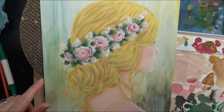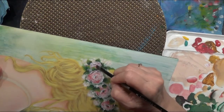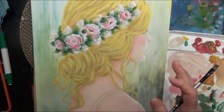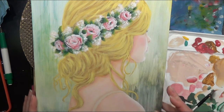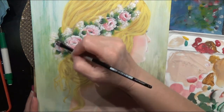I might wash a little bit of that razzleberry onto that one just so it has a little bit of that pink. It's darker too because I had that green underneath it. So we'll put some of the pink down here by the leaves. Give it that little bit of shadow look, and that brings it a little bit closer to the other ones now. A little bit in the center. And I think that's going to help that one look a lot better.